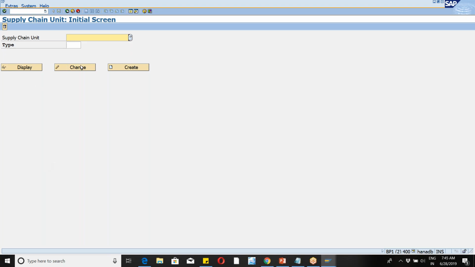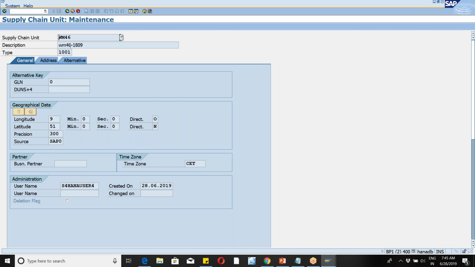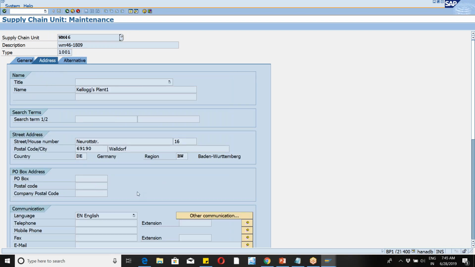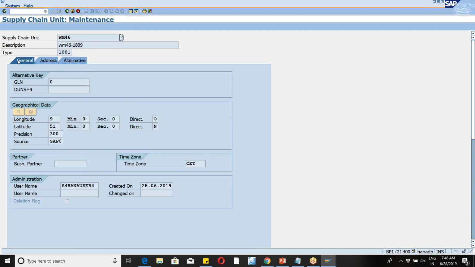I've already transferred, so that's the reason the master data will be applicable here. What is the WM46? I've already transferred. Now, if I try to display this, 1001, this is the plant, and these are all the coordinates, longitude and latitude, whatever it is taking from the normal address and all; it is coming from there. Now if you see this, this is the one I was talking about, 1001, which is my plant location as my warehouse location. You're getting my point here?